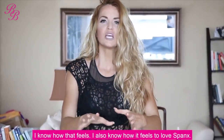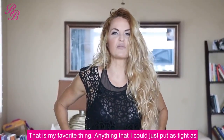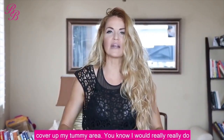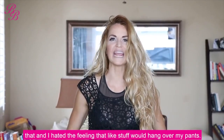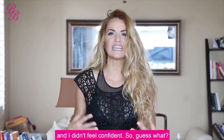I also know how it feels to love Spanx. That was my favorite thing, anything that I could put as tight as possible around my waist, or anything that would really cover up my tummy area. And I hated the feeling of stuff hanging over my pants. It was absolutely uncomfortable. I didn't feel sexy and I didn't feel confident.